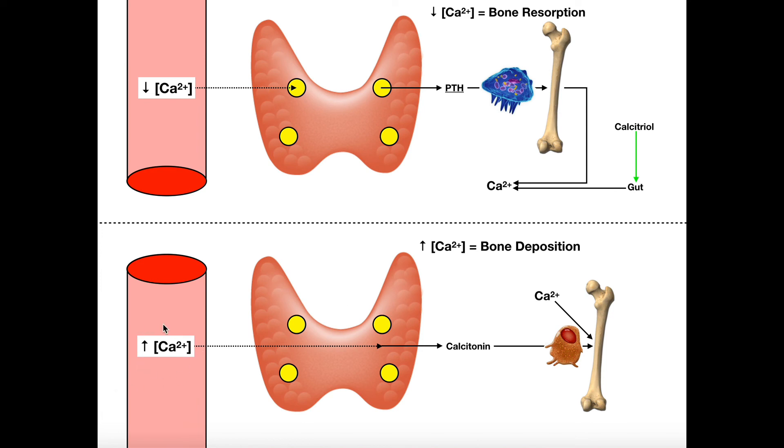Because maintaining this blood calcium level in a normal range is vital. And so osteoblasts, when they're stimulated by calcitonin, they deposit calcium from the blood into the bone tissue, and that brings blood calcium levels back down to normal levels. So the key here is when you have elevated blood calcium, that stimulates bone deposition by stimulating osteoblasts through calcitonin.